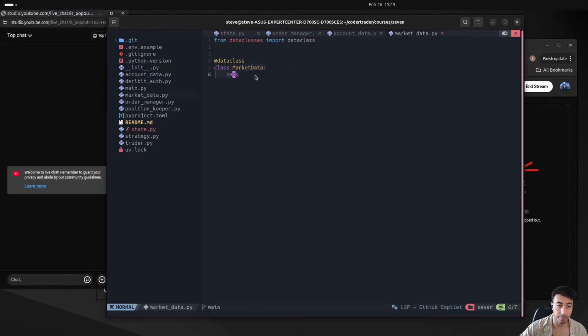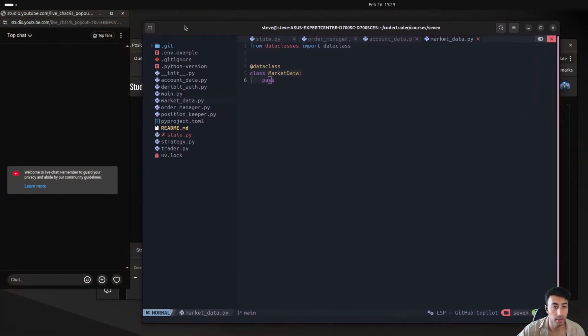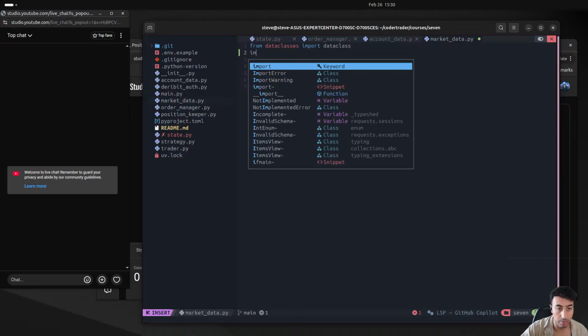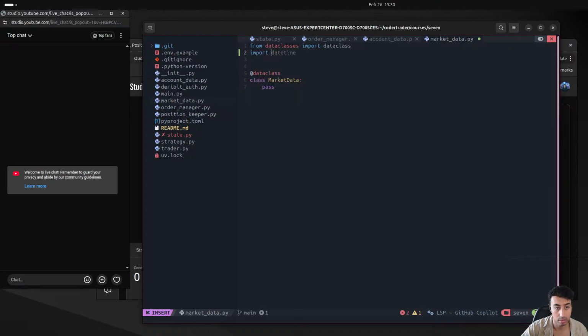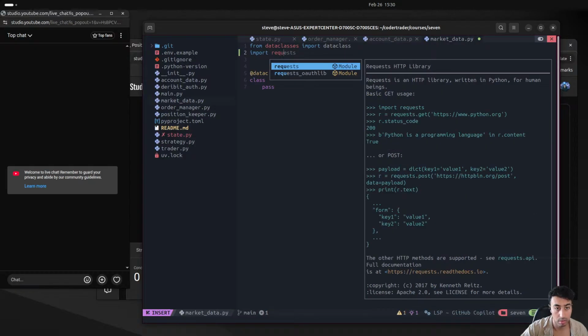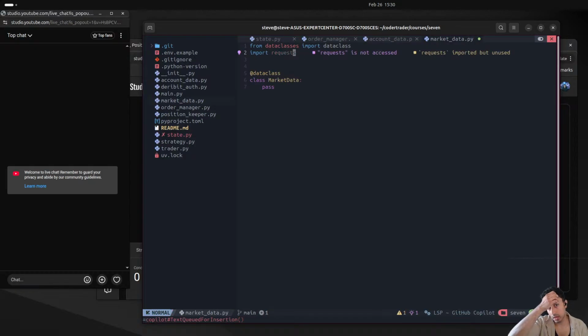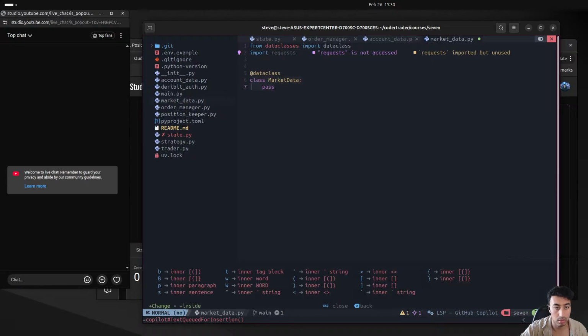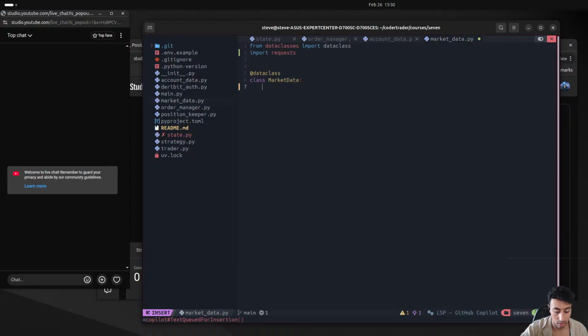Let's think about when we build one of these market data getters, what are we going to need? We're probably going to need to request some info from the web, so that would be import requests. And then symbol. Symbol will be a string, which we'll pass in.